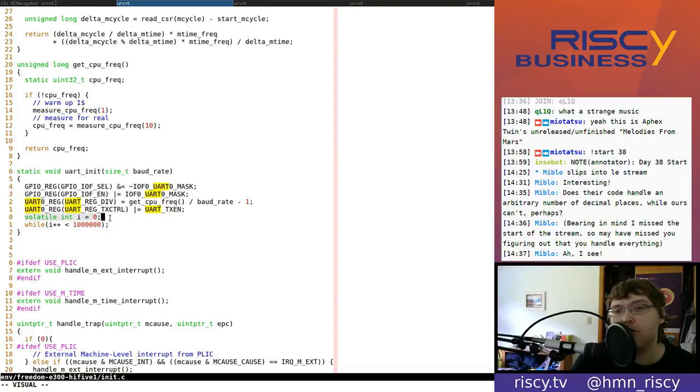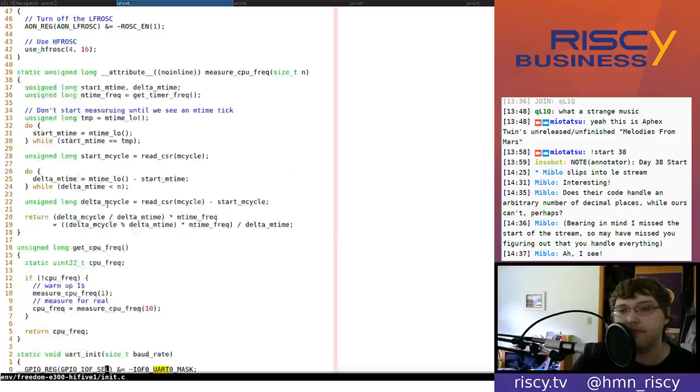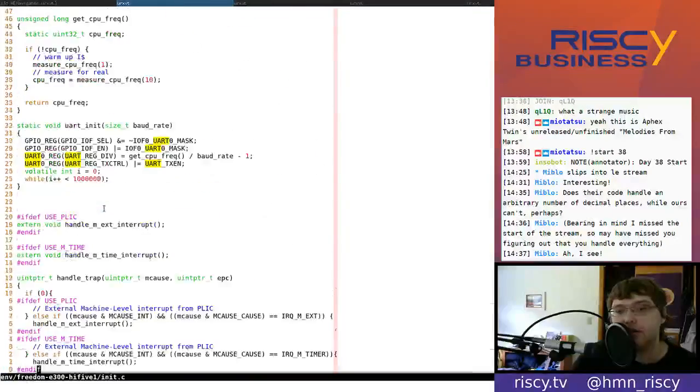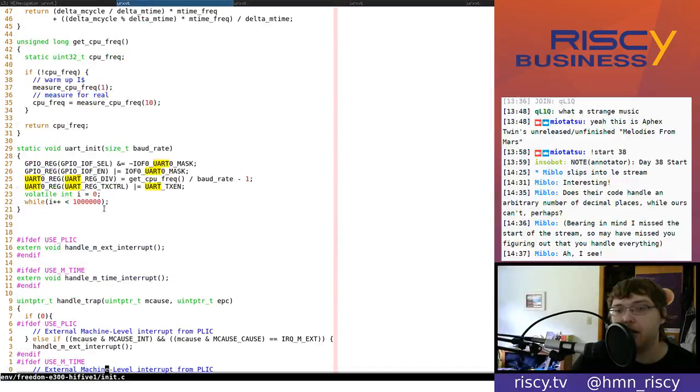the hardware details of the UART line needing time to settle and stuff like that. So we should take a look at the UART 0 reg macro and the UART reg div and TX control. So let me see here. Where is that going to be defined? Let's check the platform thing.